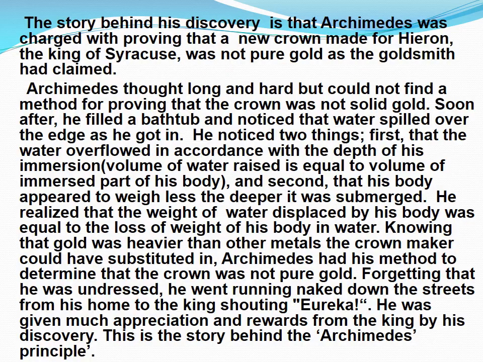There is an interesting story behind the discovery of Archimedes' principle. King Hieron was a ruler of Syracuse in ancient Greece. One day, he became suspicious that his crown was made of low grade metal rather than pure gold. Archimedes was charged with proving that the new crown made for his king was not pure gold, as the goldsmith had claimed.